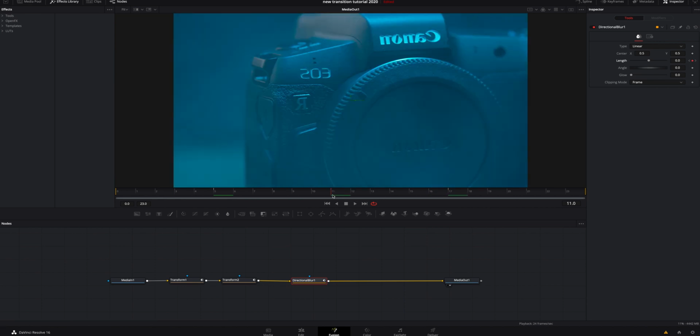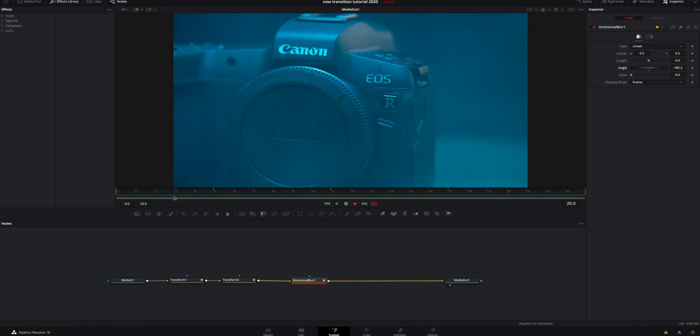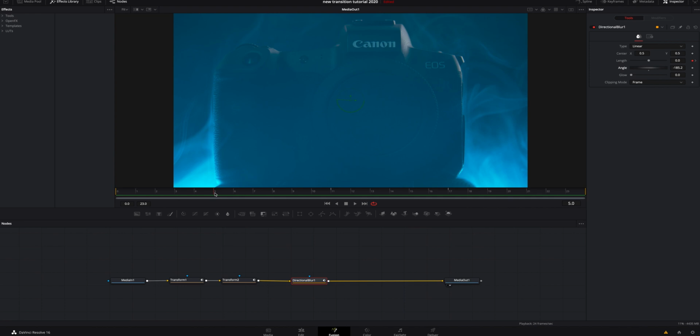We're gonna go right to the beginning again. We're gonna bump this up quite a bit. I sometimes like to play with the angle a little bit to find what works for you. Of course, if you're going from left to right or up or down, this is obviously gonna make way more sense if you have the direction going the way you're going. I like to tweak it just a little bit so it's a little bit more noticeable. It's kind of going down to the corner a little bit. But now if we play that through, it adds just a little bit more of that realism of whipping the camera.